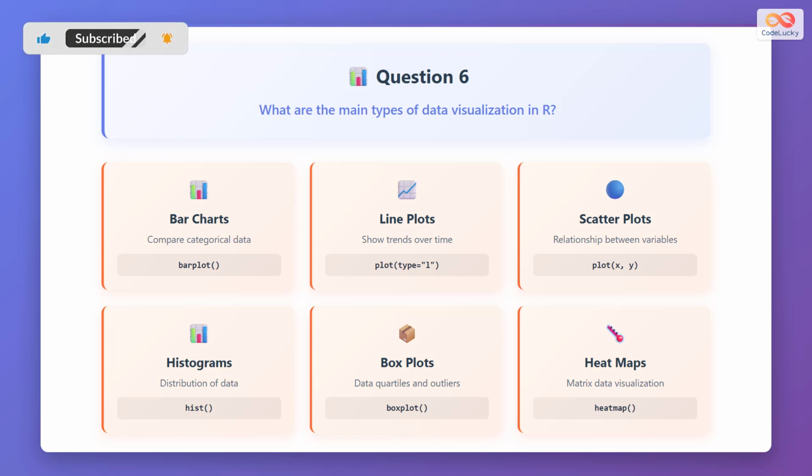Box plots are excellent for showing data quartiles, median, and identifying outliers in your dataset, created using the boxplot function. Heat maps provide matrix data visualization and are useful for showing correlations or patterns in large datasets, created using the heatmap function. These visualization types form the foundation for exploratory data analysis and statistical reporting.